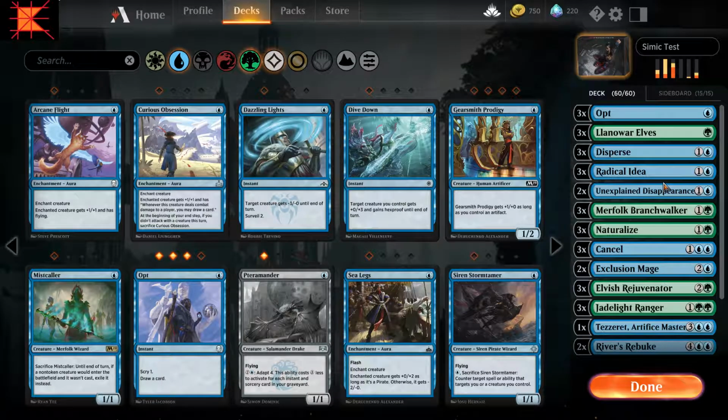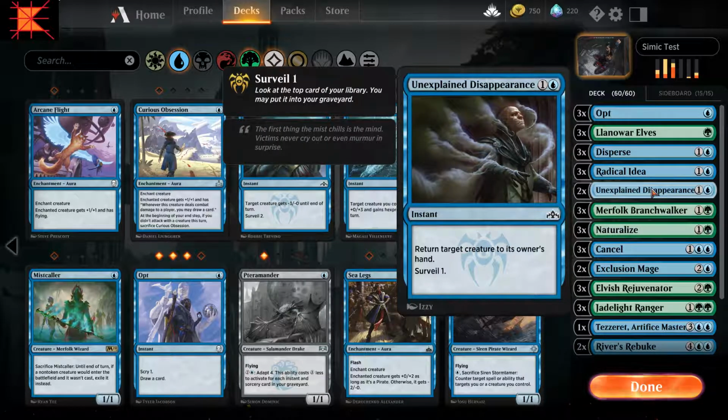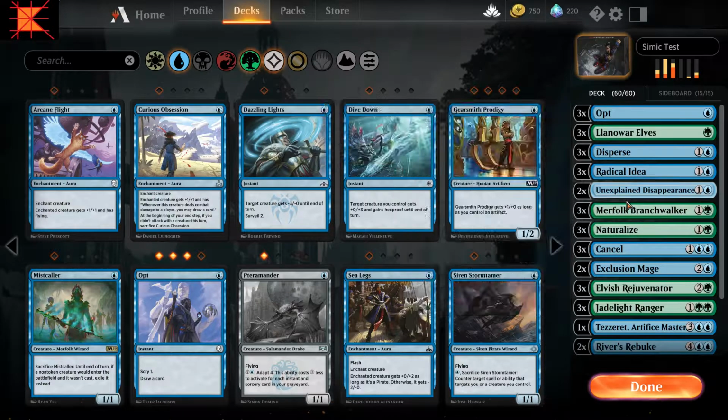Then we have Unexplained Disappearance. You return target creature to its owner's hand and surveil 1, and that's where you look at the top card of your library. You may put it into your graveyard. Deck manipulation and creature bounce, so it's really nice.